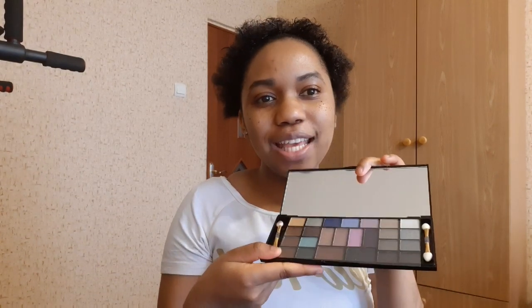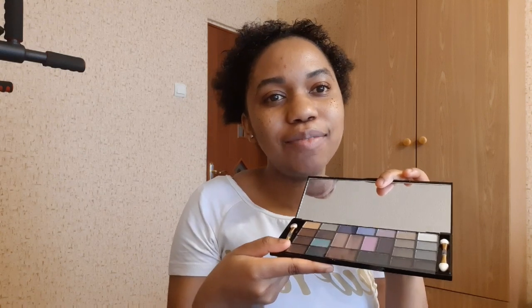So of course, I have foundation, which is a necessity if you are starting makeup or getting into makeup. The first thing I was told to buy is foundation. Then I've got primer. Then I need a sponge, a blending sponge, that's what they call it. And then eyeliner, mascara, basically it. I don't know how to do my eyebrows, so we're gonna leave that part out, okay? And then I was able to get a palette of different color eyeshadows.